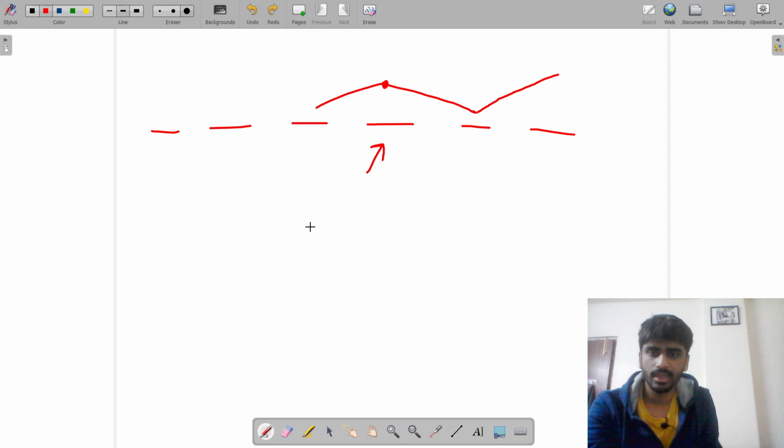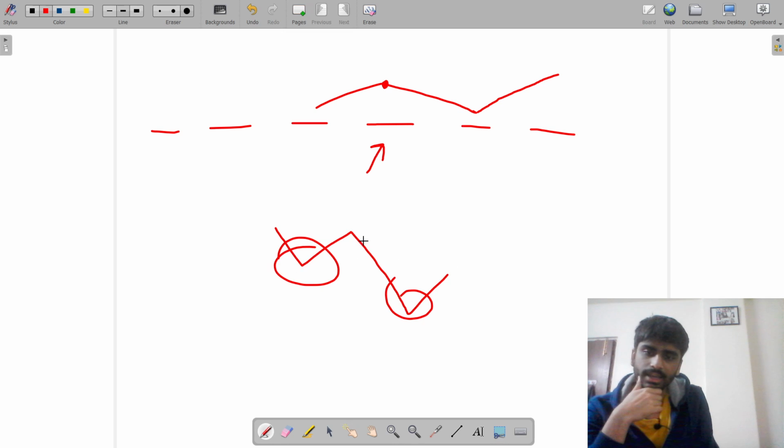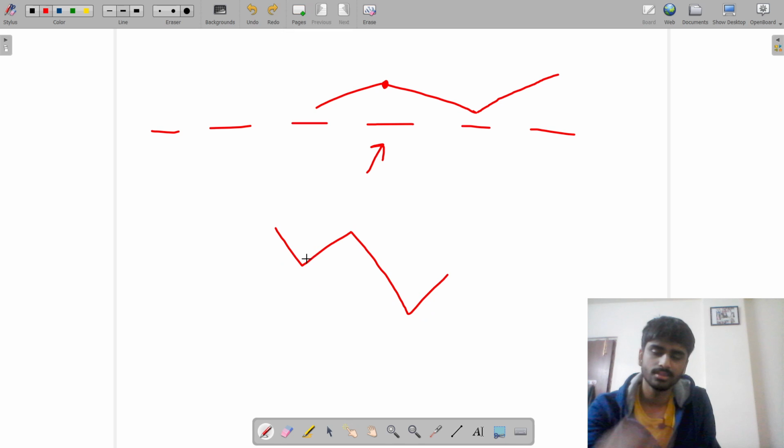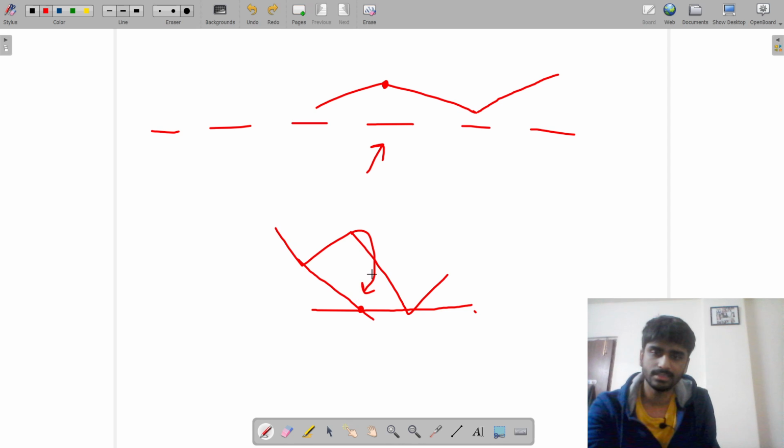So maybe we can go flat like this and we can go down like this and reach this point here. Okay, so if we had any kind of two valleys and a hill, what we could do is take the deeper valley, go flat like this, intersect this here, and bring this point here. What will happen is now this is not a valley because all three are decreasing.